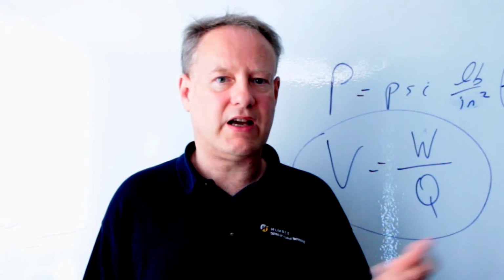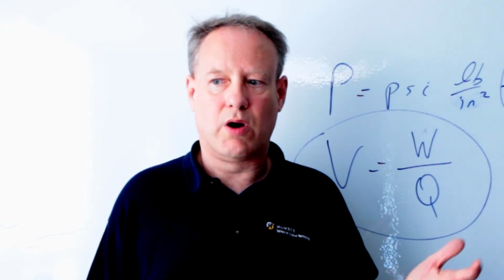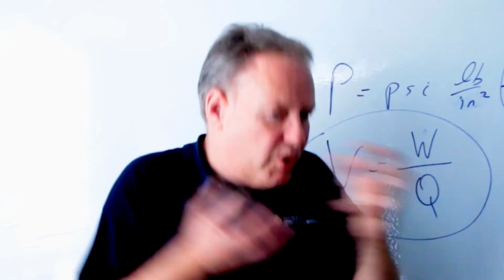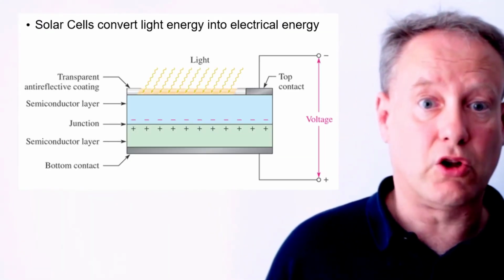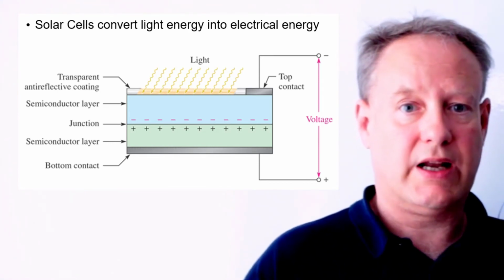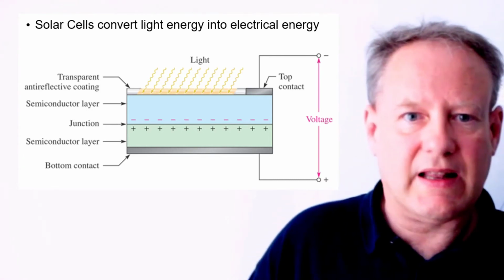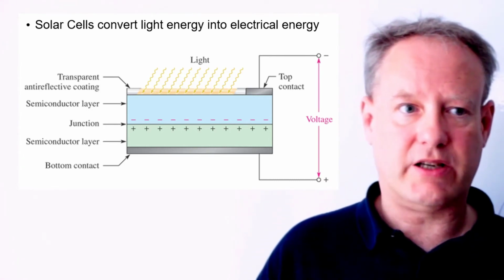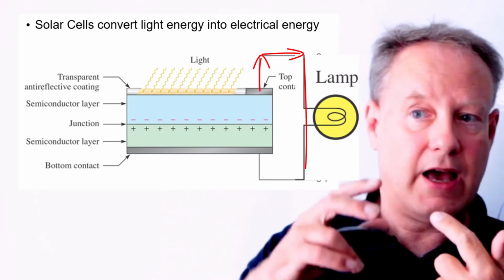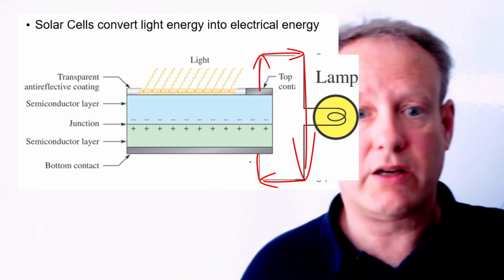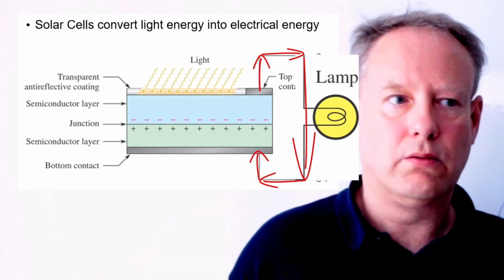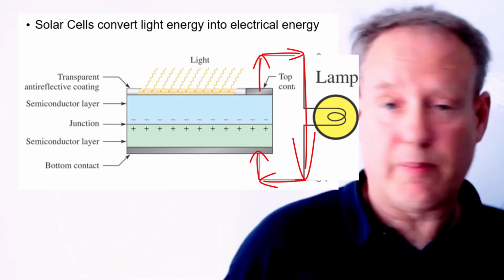I want to continue and take a look at power sources, and where we get different power sources from, and where we get all these electrons with this energy pushing them. Well, we can use solar energy. The solar energy goes into a solar panel, and what it does is it generates this push. It actually creates a force that pushes the electrons out of the solar panel. Those electrons, as a charge, will go through some load, a motor or a light or something, and they'll end up flowing back into the solar panel again. It's not like the solar panel is just wondering where all the electrons go when they leave. Well, they end up going back in again.